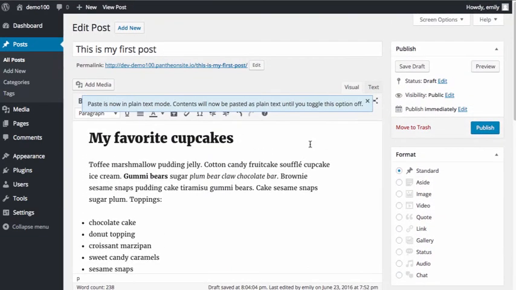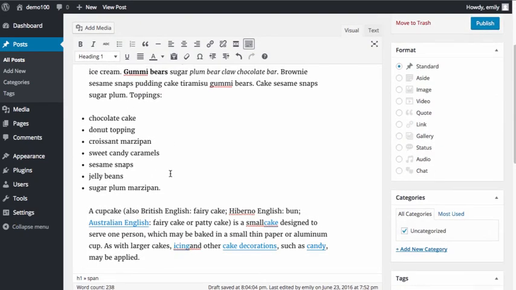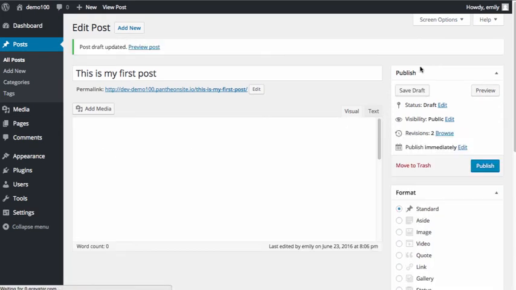When you are done making edits to your page, you're going to want to save as a draft or possibly publish. Saving as a draft, of course, is just going to save this post and keep it in the all posts area. It will not be live and it won't be part of your website. The only way that you can make it part of your website is to publish it. If you want to check what your page looks like, I recommend saving it as a draft and then previewing the page.